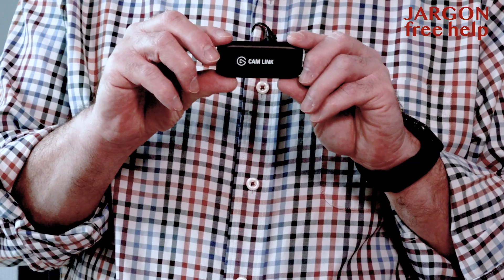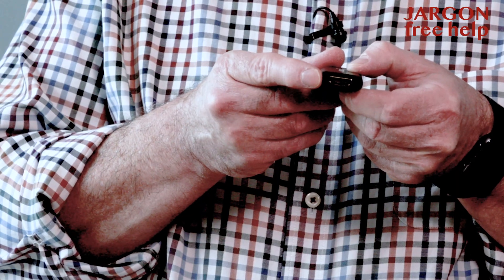Something I've been using a lot is the Cam Link 4K. It's really useful — it just plugs in and works on Windows or Mac. It's got HDMI on one end and USB on the other. I just need an adapter for my MacBook Pro because that's USB-C. It worked like a charm and I've got links for this below as well.